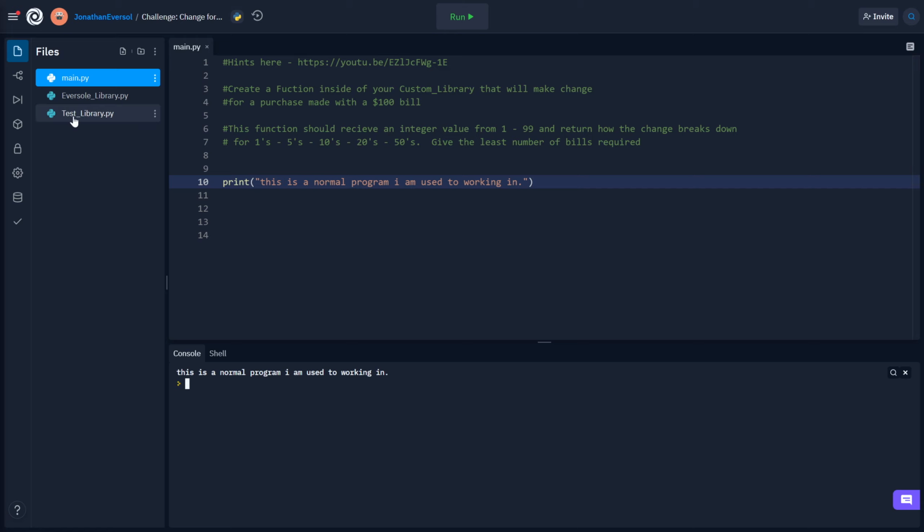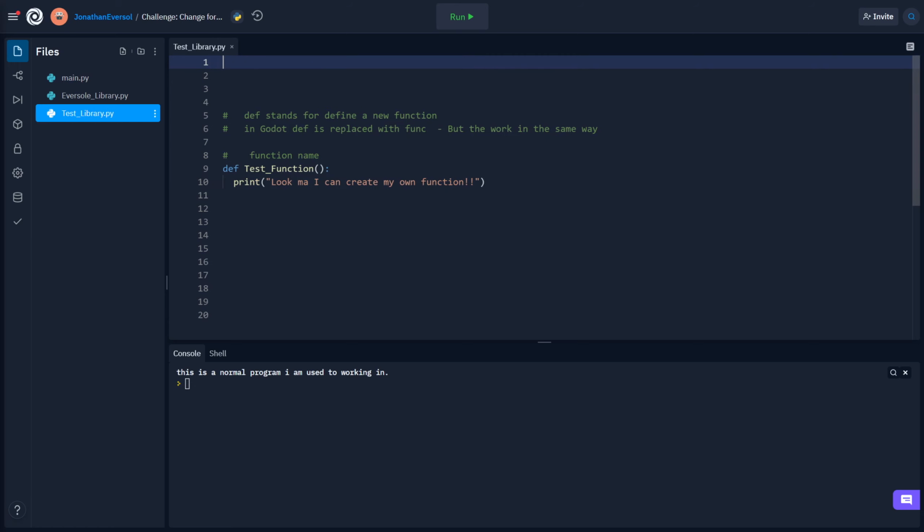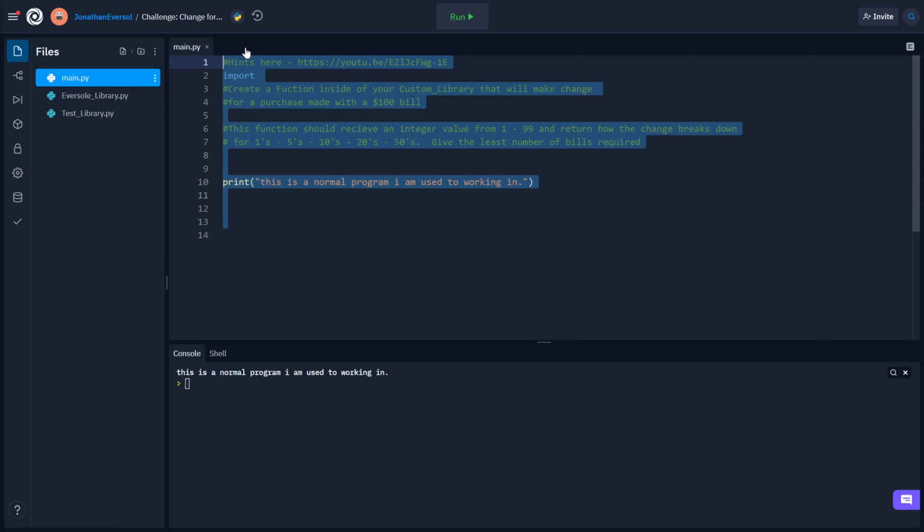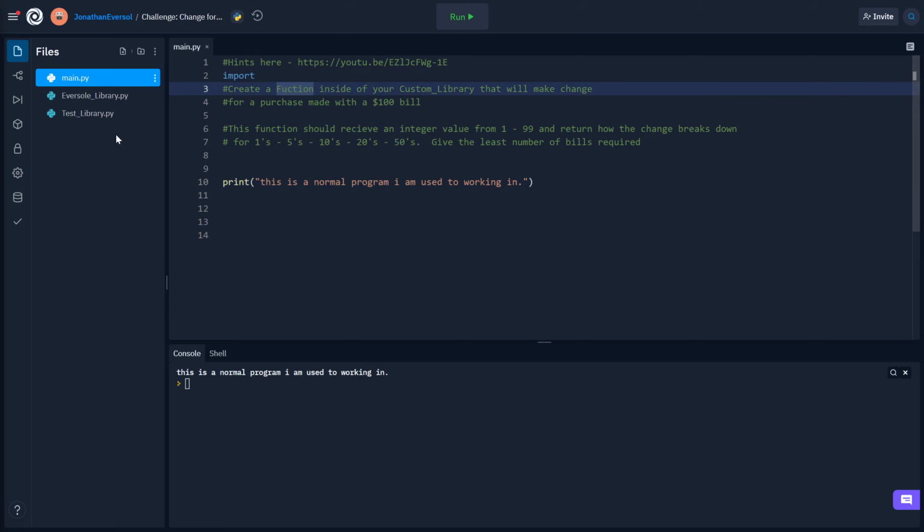Now if I want to get to this test library that I just made and use my new function, at the top I first need to get access to this function. So I need to call the function by name. So I'll say import. That means I need something that's not on this page. Go get it. It's over here on the left, and it's called test library. So I'm going to call it by name. I'll say test_library. Alright, if you spell something wrong, it won't be able to find it. So make sure you spell these two exactly the same.